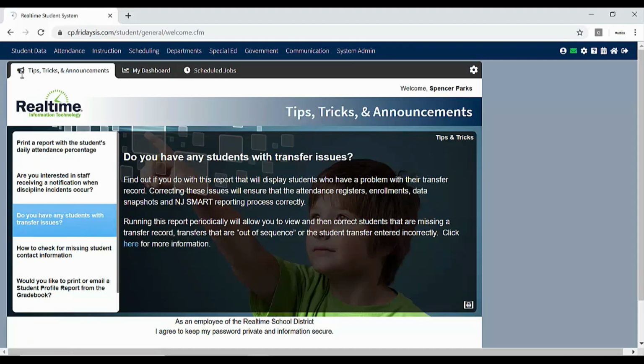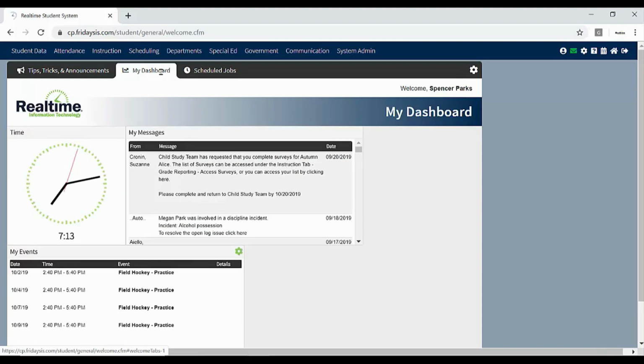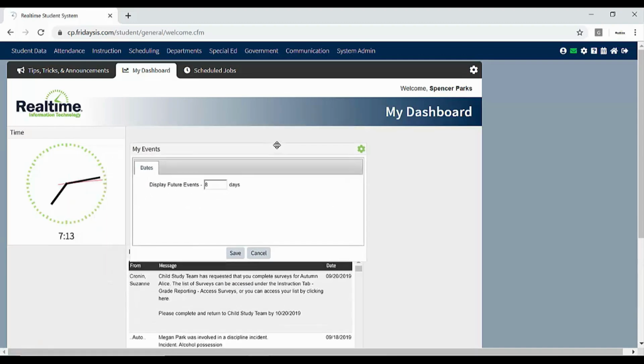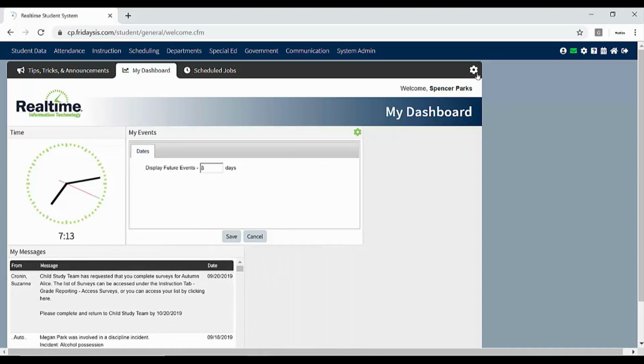Sometimes you will see this flashing icon. That lets you know we want your attention. It is most likely a new or time-sensitive announcement. If you have the option to activate your dashboard and select widgets, this is how you will view them. Go to the green gear to customize the widget. Grab the widget to drag it to a different area on the page, and use this gear to add or remove widgets.